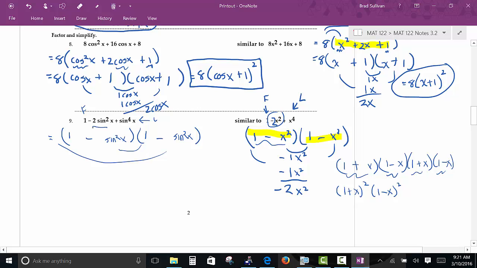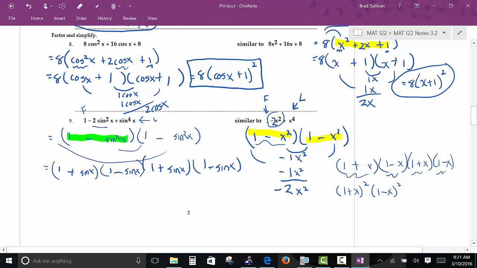Okay, now the directions really are just factor. So we're going to go ahead and factor this. So we're going to do the difference of 2 squares. So we're going to factor this first parenthesis like that, and that's the difference of two squares, so you go like this. You go 1 and 1, sine x, and you go plus and minus, like that, so that factors that. Then over here you do basically the same thing. You're going to go 1 and 1, sine x, plus and minus, like that.